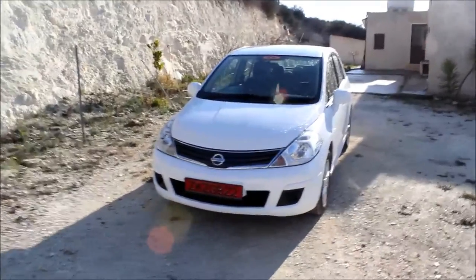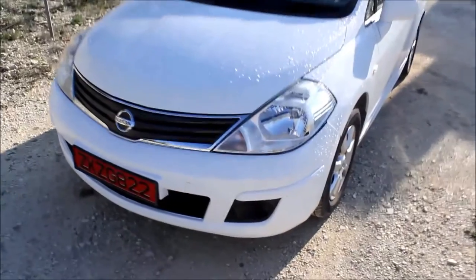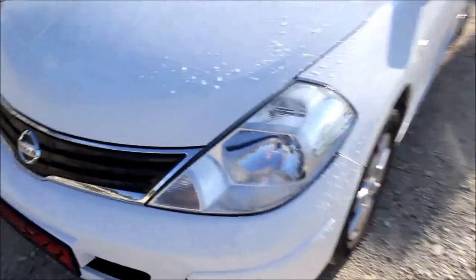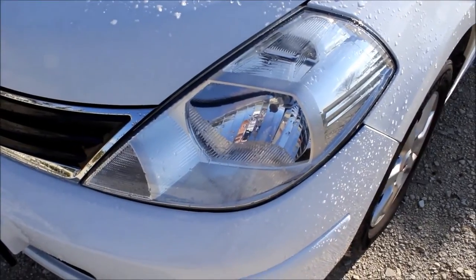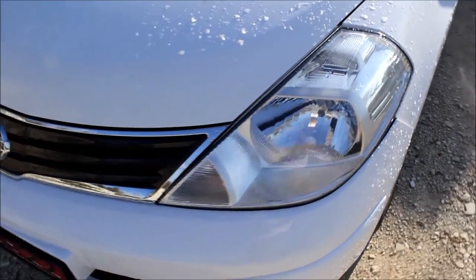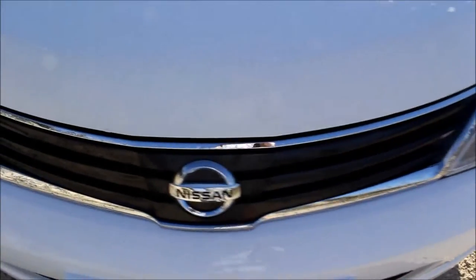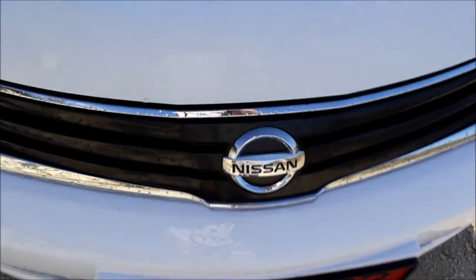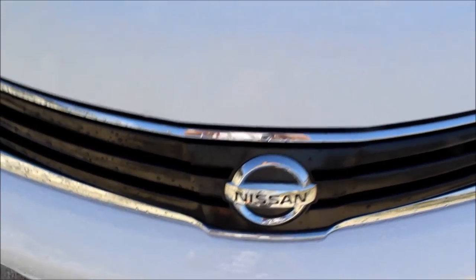Let me show you around the outside of this car. This car is finished in the lovely colour Arctic White, which in my opinion is one of the best colours that suit this vehicle. The headlights are massive, which is great for being seen and for seeing others. It also looks in keeping with the glossy black grille surrounded by the chrome finish.